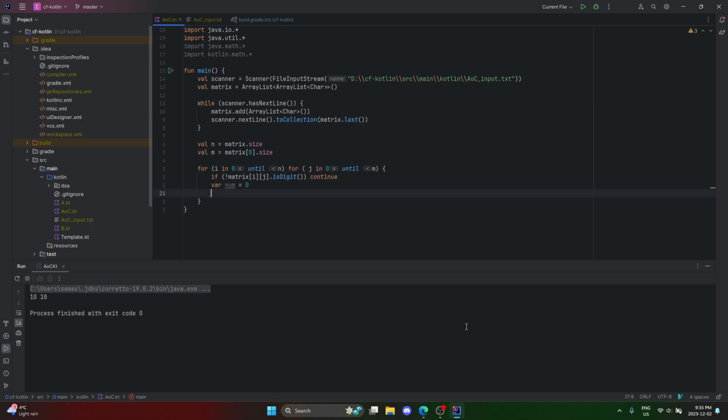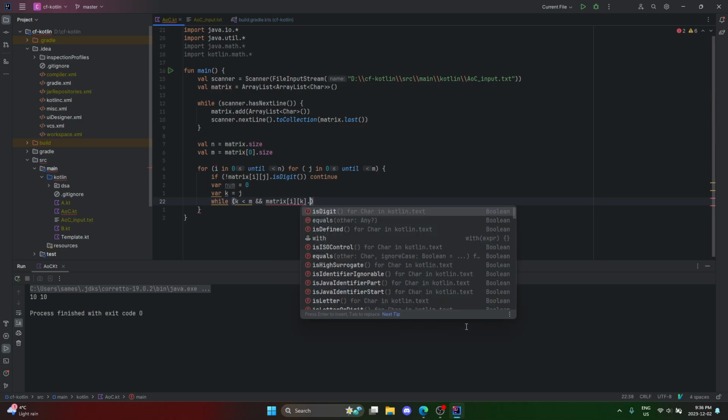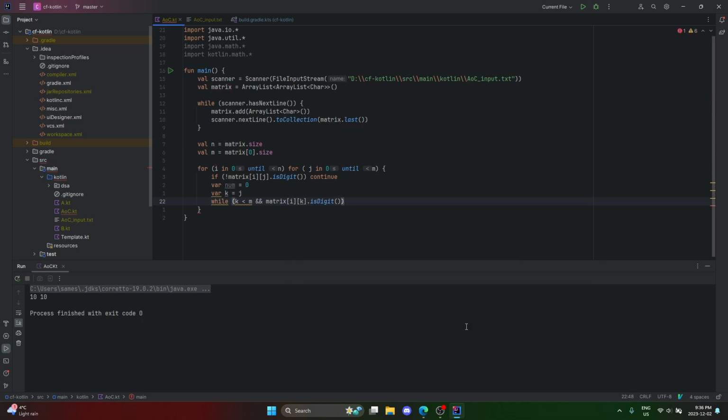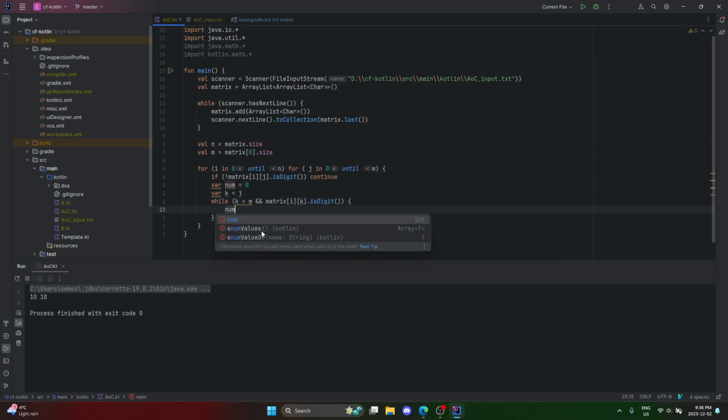So k is equal to j, we'll scan column j, while k is less than m and matrix i of k is digit, we're going to do num is equal to num times 10 plus.